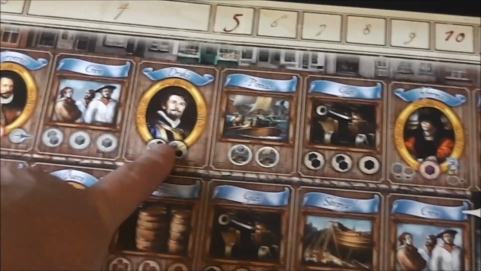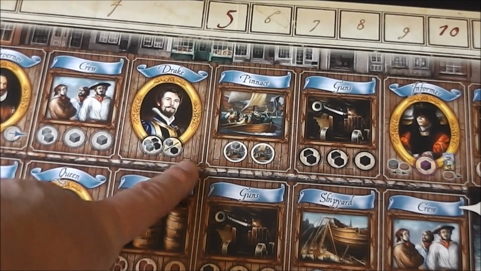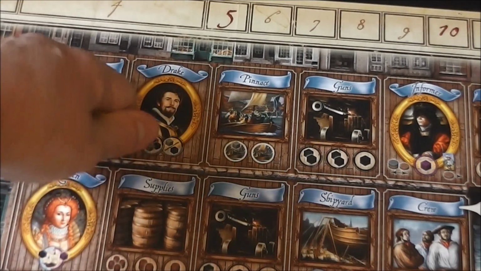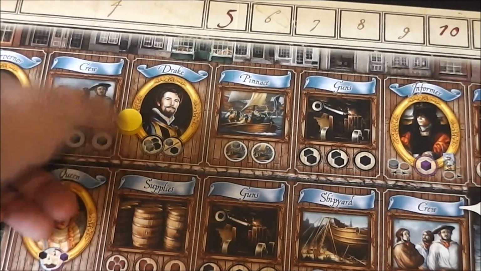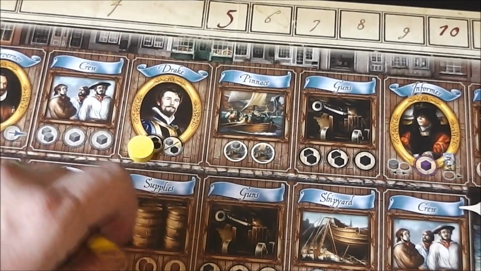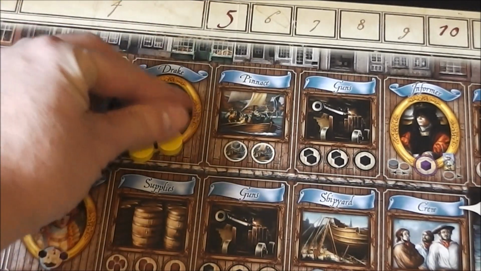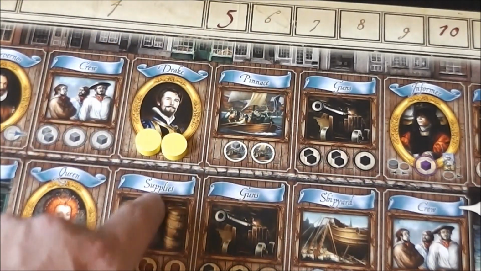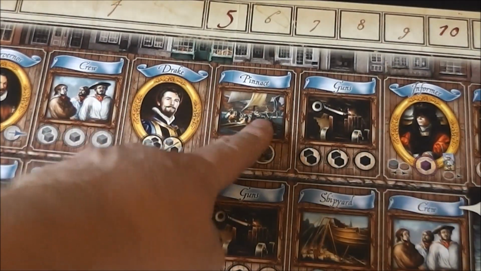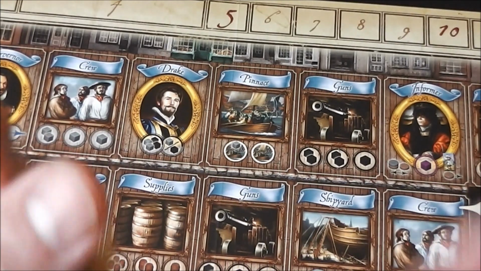More crew. Here we've got Drake, and this is actually a two-stage placement process. So when you go here, you get two crew and two guns, and then on your next placement, you have to place your disc there, and then you get a choice of a crew or a gun. So it's a very nice space, but it's going to eat up two placements, and you're going to lose out elsewhere.